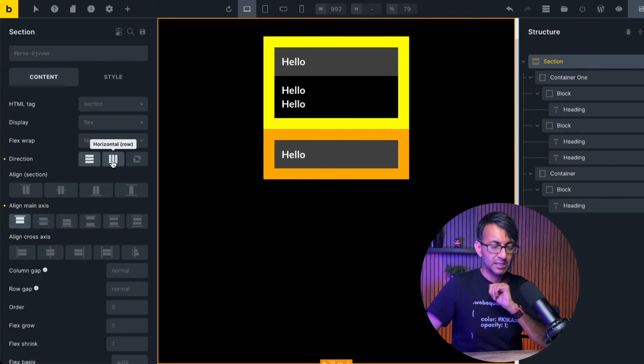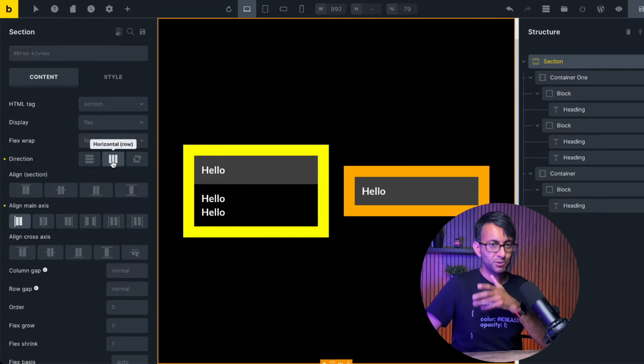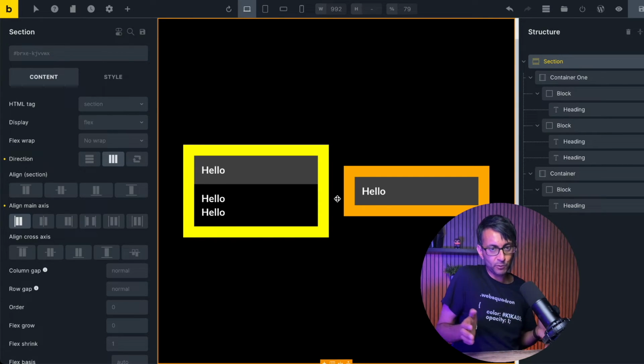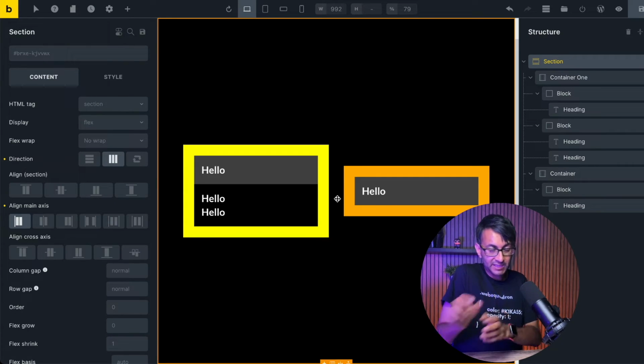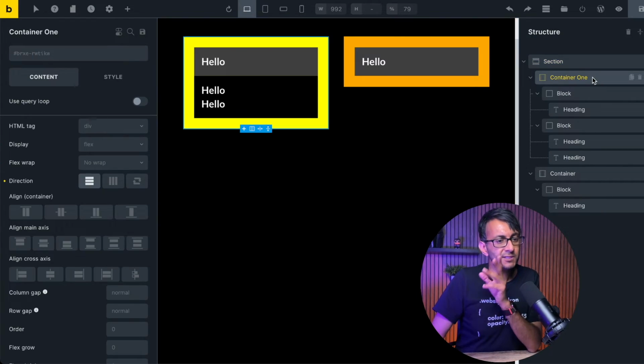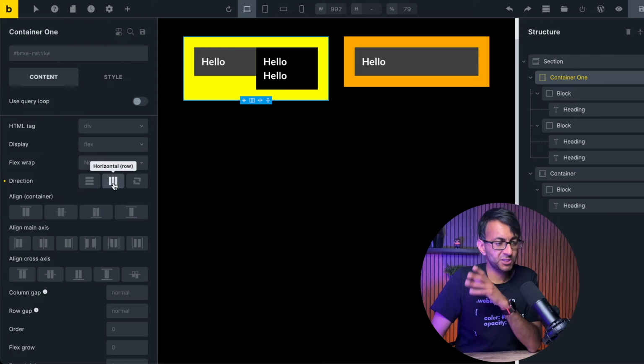Let's go to the section and make this be a row. We do that and we have a row, okay? We have a bit of spacing in there because this is not full width in a way. I've made them 400 by 400, so there's a bit of a gap in between. Now I'm going to go to container one, and we have the same approach going on over here, whereby you have your column. Now if I switch this to be row, they are side by side.